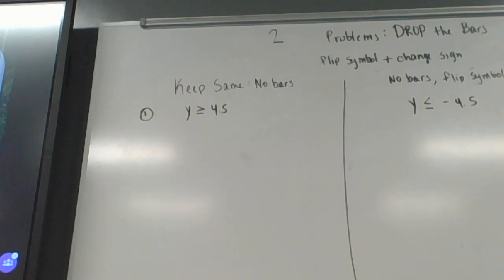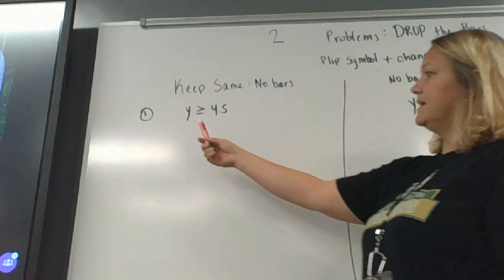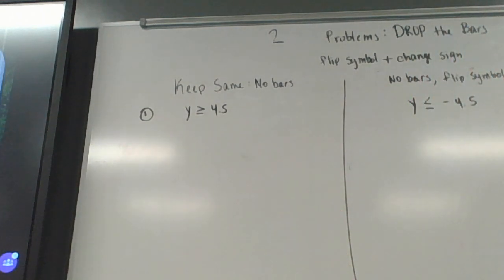The number line for that I'm going to do real basic. I'm going to do 0, 5, 5, lazy number line here. This reads, y is every number greater than 4.5 or equal to, so I'm going to do a closed dot, and my arrow goes to every number greater, over there to right infinity. And this reads, y is all the numbers less than negative 4.5, so I close dot, my arrow goes left. There's my number line. Any questions on the number line?